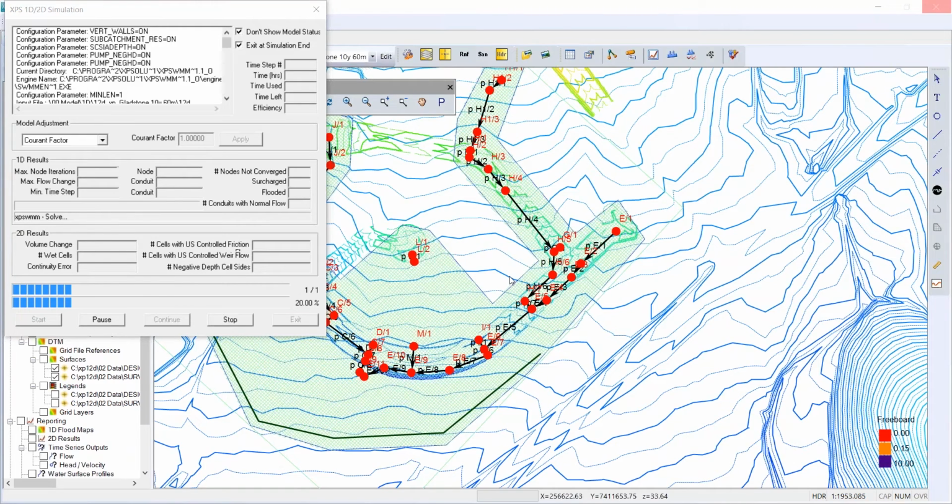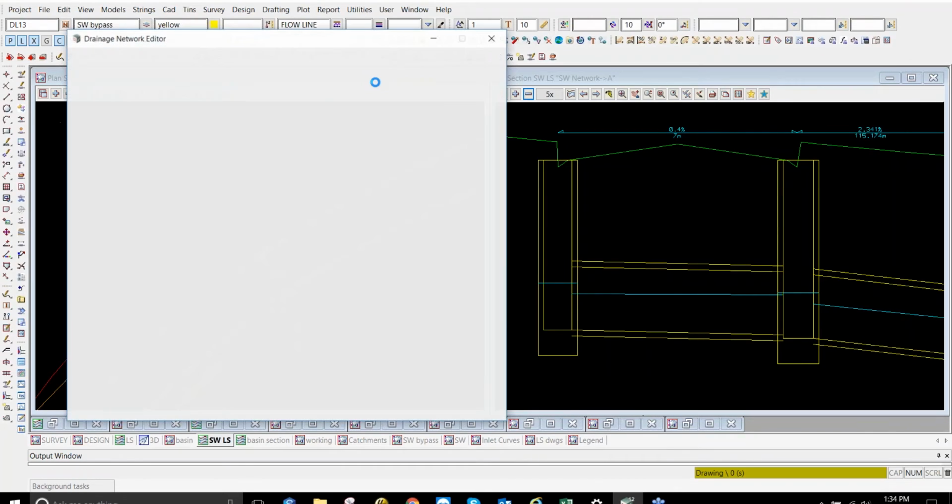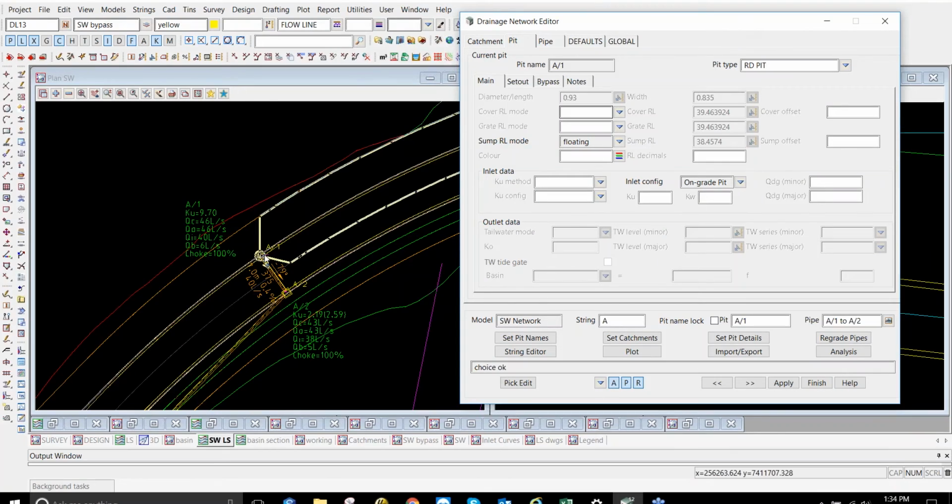Okay, we'll give that a moment to refresh. If you recall, before Sophia had started that work, the very last thing we had done was exported and created that XPX file. When Sophia was talking about her project, she was referring to the inlet capacities, and I thought I just might take a moment to let you know how those inlet capacity curves are selected inside 12D. So first of all, inside 12D, we've got our pit types, and the pit type would reflect the type of grate that you had on the surface, whether it was a lintel or just a grate by itself, and that would determine the inlet capacity to start with.